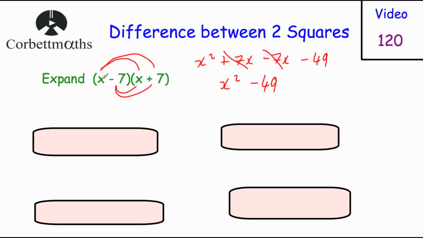So if you expand in brackets where you've got an x and then the same number, but then one with a plus sign and one with a minus sign, the two middle terms will cancel out. Now that's very useful because sometimes we can factorize expressions like this, and it's called difference between two squares, because whenever we expand these brackets, the answer will always have a squared term, so x squared, and maybe a square number, and then you'd have a takeaway in the middle, so that's your difference. You're taking away the difference between two squares. Okay, let's have a look at some factorizing using this then.